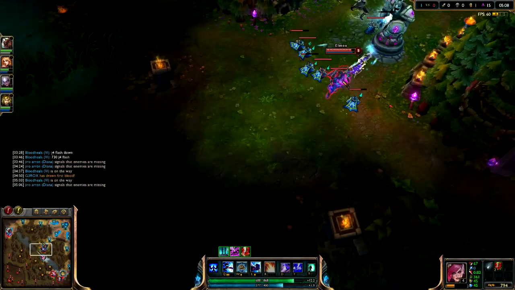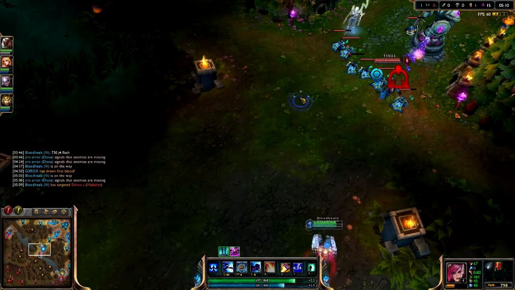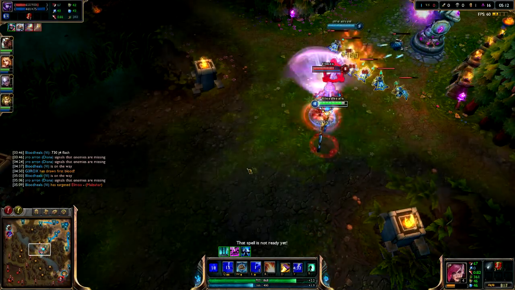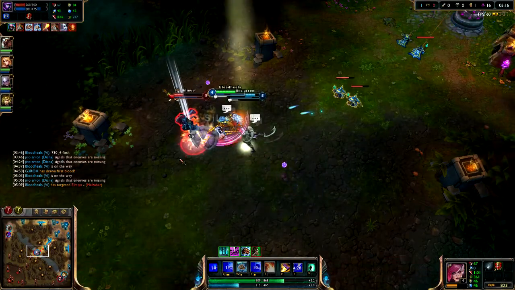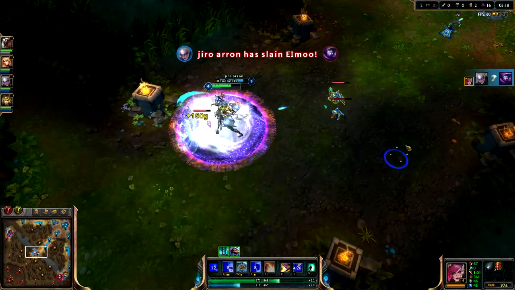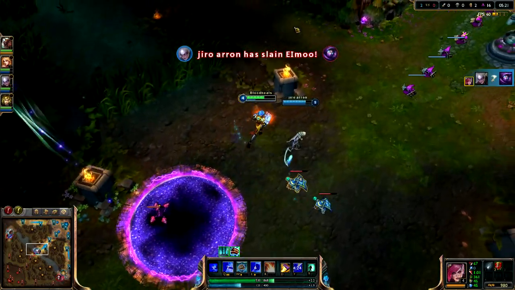I come in mid lane because Malzahar is pushing up really hard here. Coming right behind him, he doesn't even know I'm coming. I knock him back with a Q. He flashes, get the slow on him, get another slow. Diana flashes up, uses Ignite, pulls him in, and she gets the kill.